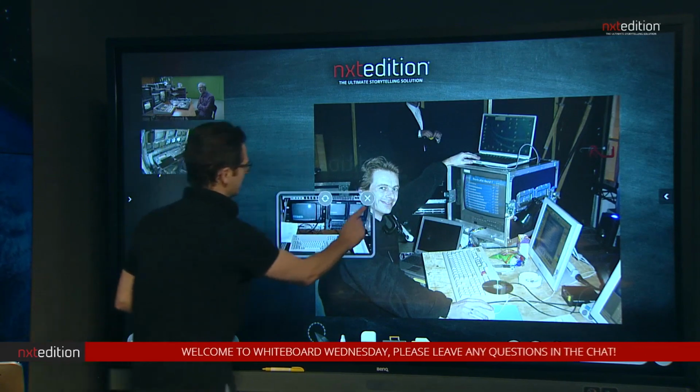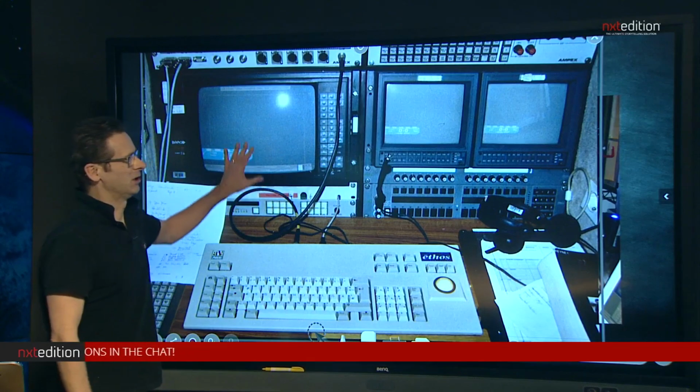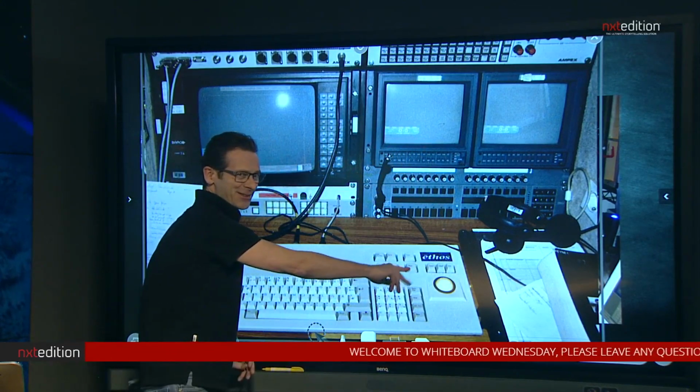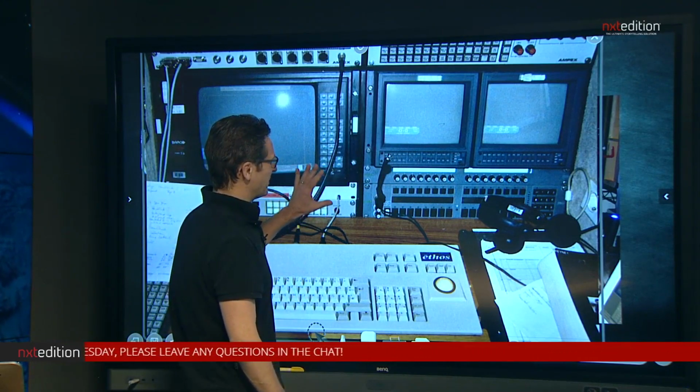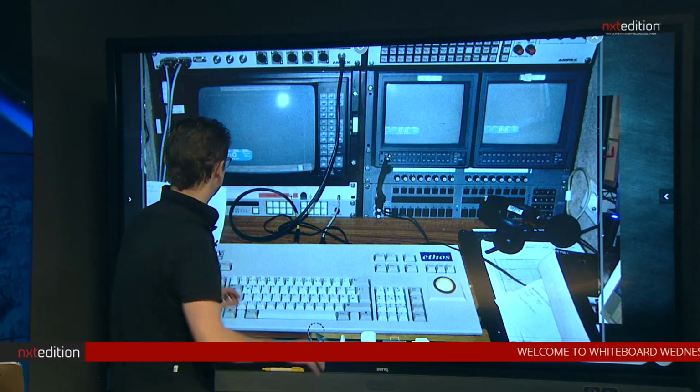The Aston environment that I used to work in as a graphics op looked a lot like this. So you can see we got a lot of CRT monitors, strange keyboards with little trackballs. It was very cool. Chroma wheels and all that stuff. But mostly everything was very, very analog.